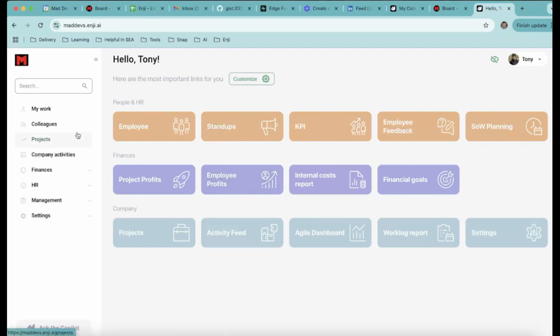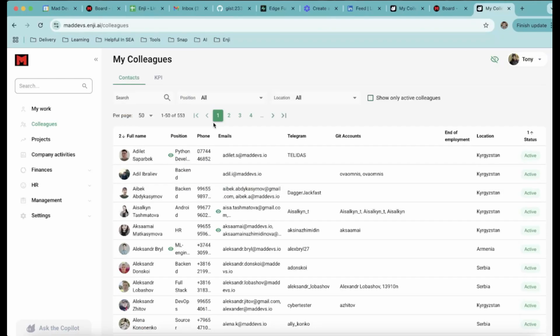So I can start with presenting one module, which we call colleagues, where basically all the people that you work with are located. Of course, our colleagues here, and this, by the way, is a production, are just employees of the company. Now, for you, it might be all the people that you actually inputted in the system. But for now, let's concentrate on the functionality.